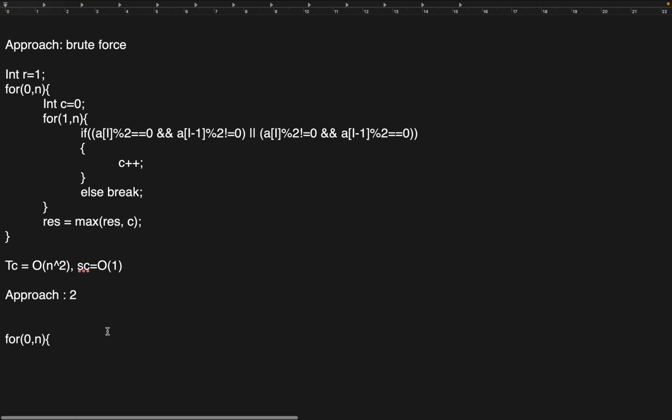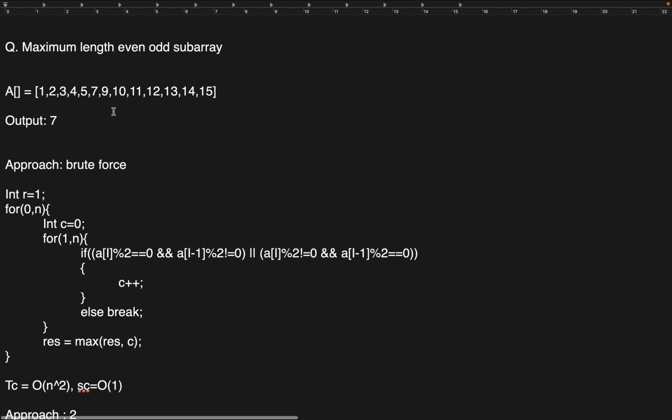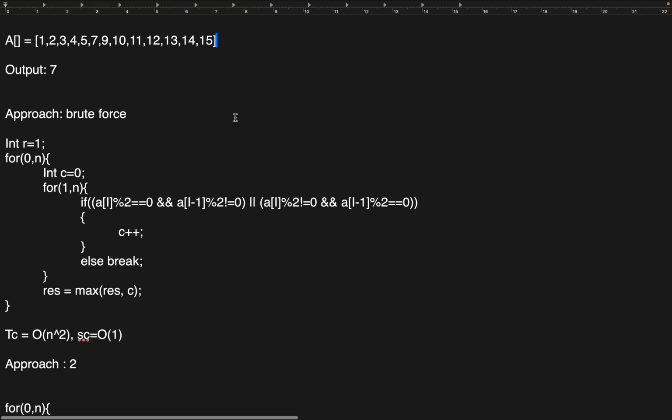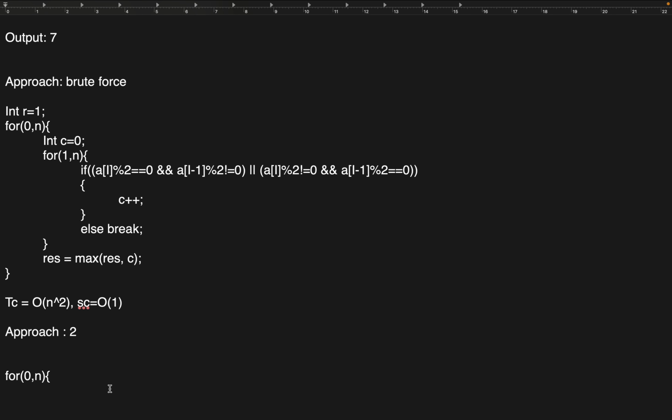Yeah, understood. Okay. So for the second approach we are discussing, we need to traverse through the whole array, that is for sure, right, to find the even and odd. So I need to find the even odd length first, right? First one thing is sure that I will check for even odd number, right?